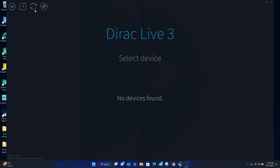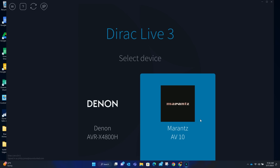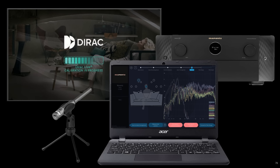That is because the laptop that we're using is not on the same network as the AVR that we have in the front. So now the receiver is on the same network. When you hit search again, refresh it, it should find all of the receivers on the network that have Dirac Live. If you look there, Cam, you'll see that there's a 4800 and there's an AV10. So today we're going to be doing the 4800. So select that device. Now when you look at the screen, it actually says Denon. So you'll notice that it recognized the software and made it say Denon. If you had a Marantz AVR, it would say Marantz.